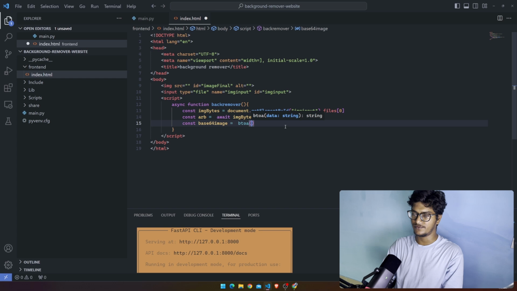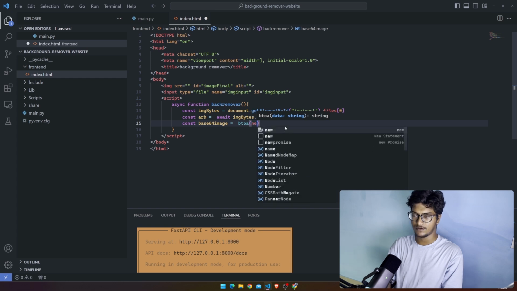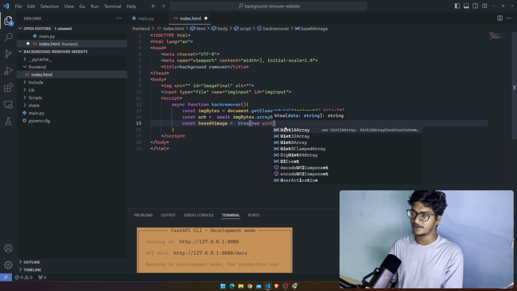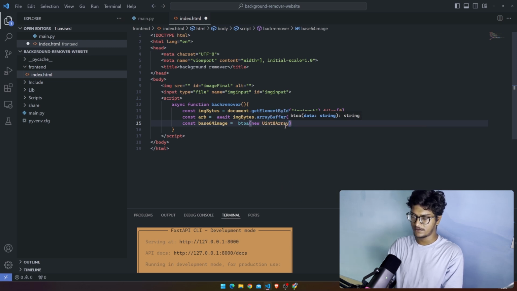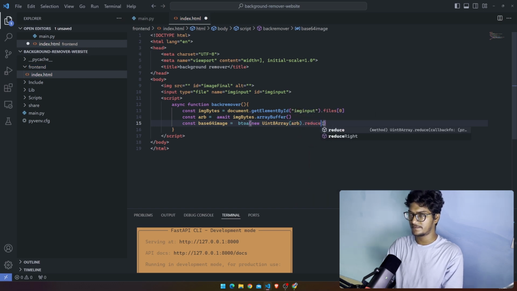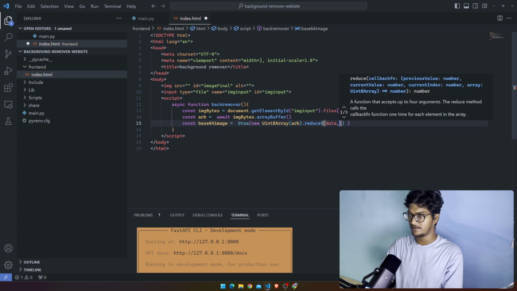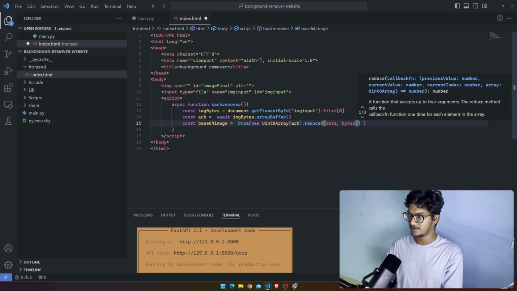And then what we'll do is we'll say new unsigned integer array. We'll give it our array buffer. We'll call the reduce function. Then we'll say data and bytes.